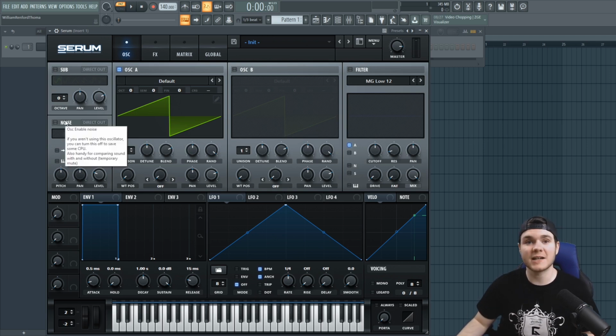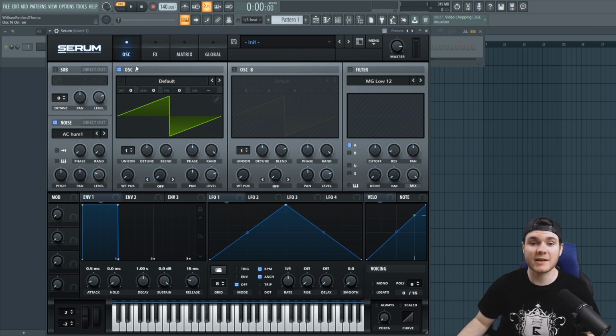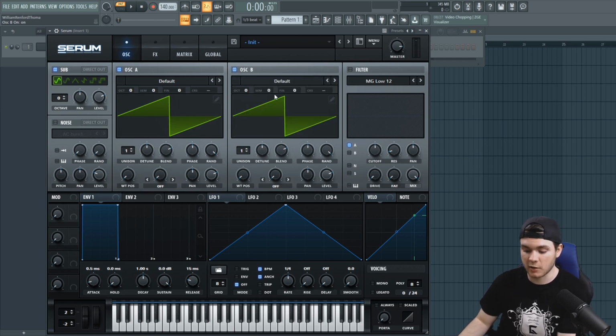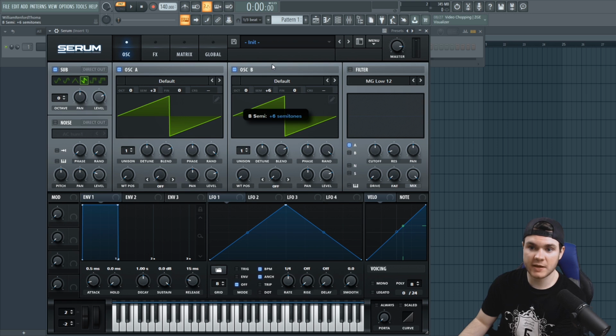The first one actually has to do with the noise oscillator and the main oscillator, any oscillator A or oscillator B. This could work with both. Let's say you want to have 3 voices, kind of like Massive. You can have 3 saw waves happen with the sub, the oscillator A, and oscillator B. This technically means that you can design a chord. Let's say the sub is just going to play a saw wave right at the root, and then you can move this one up 3, and you can move this one up 7, and you have this chord playing by just hitting one note.